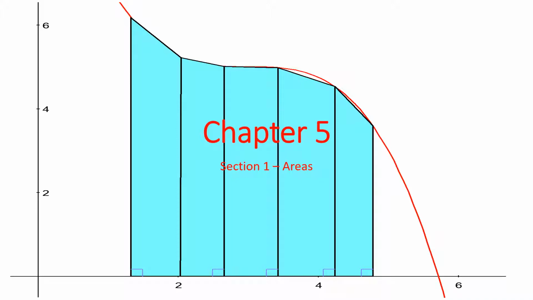And so when we're doing this, there are a few different types of ways we can draw these rectangles or trapezoids. The first way is we can use what are called left sums. And in this case, we're going to draw a bunch of rectangles where the left-hand side goes up to the function, and then the right-hand side doesn't necessarily go up to the function.